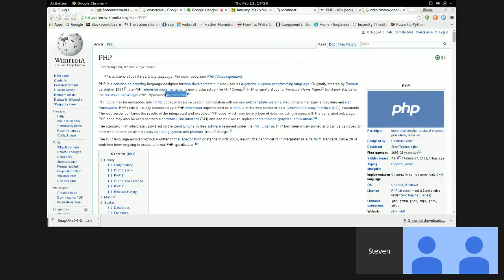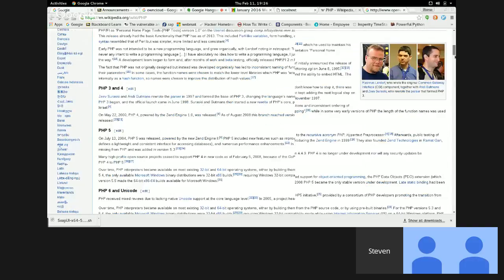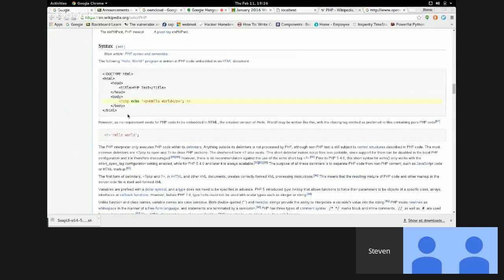It is just a programming language that evolved out of a need to do websites a little bit more dynamically. For example, here is a very simple example of a PHP program. It's completely HTML up until this line that tells it to run PHP.